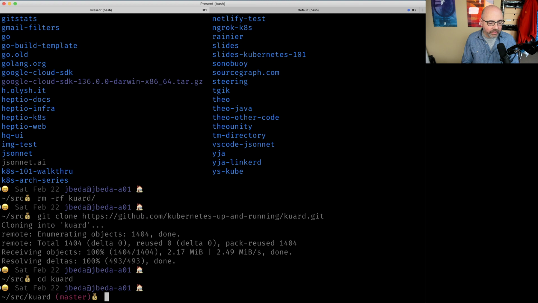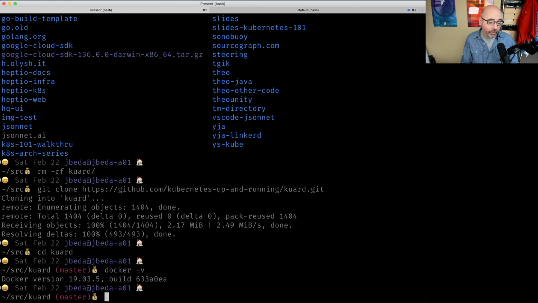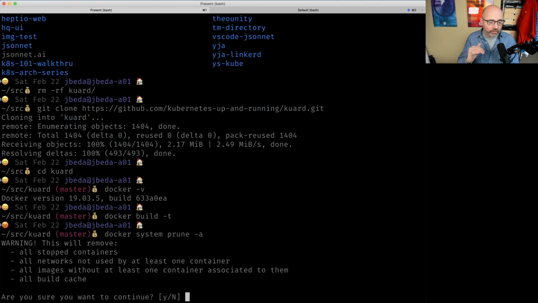And then really it's, now I'm doing a Docker version 19.03, and I can just do a Docker build that. One of the things you wanna do, just to be clear, is that you can do a Docker system prune. This will go through and clean out all sorts of stuff that might be left after you use Docker for a while. So it can be a little bit dangerous, so you gotta be careful here.